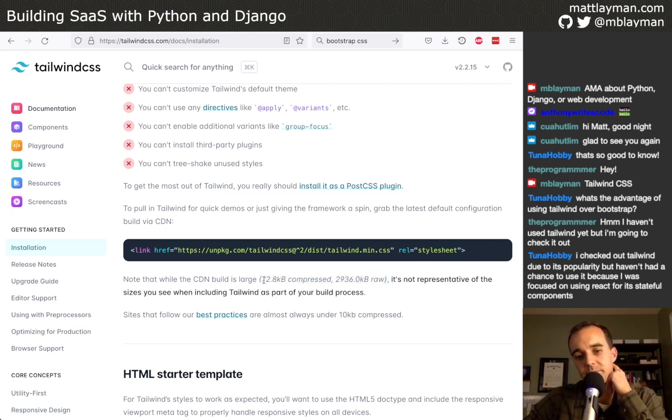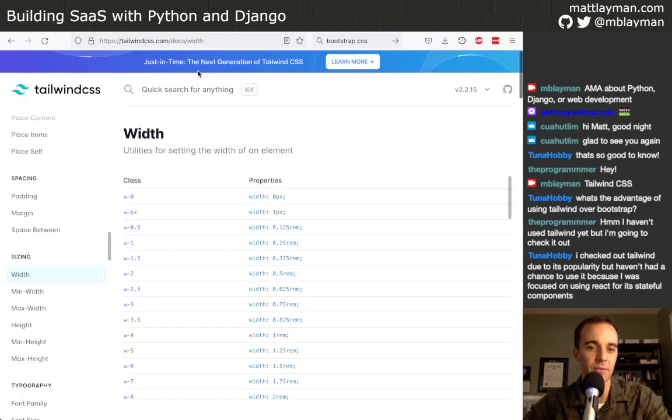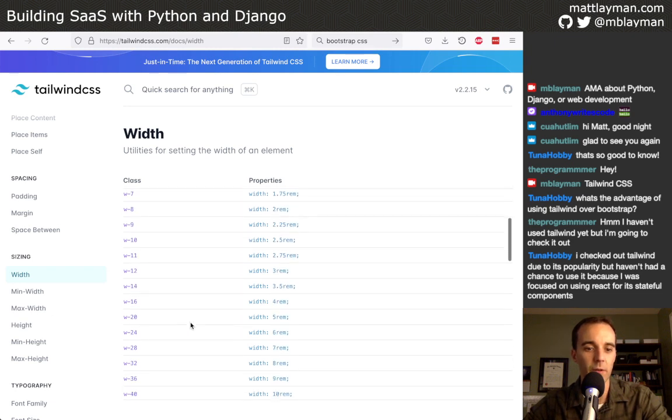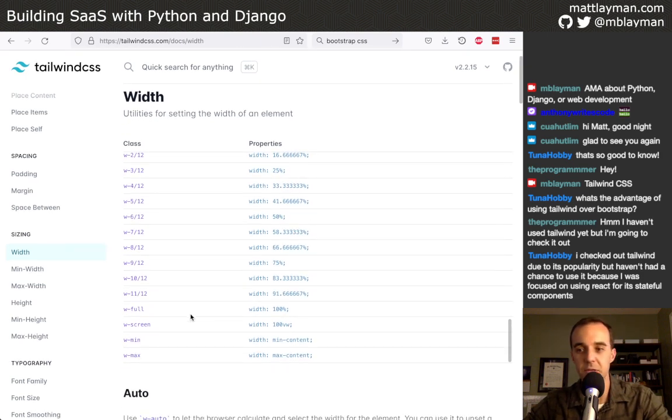Tailwind is not a small library. So what the authors have done, which is an interesting technique, is they essentially generate all of these little utility sizes, all these sizes that you might want to use in your templates. And they put them all out there. They're all available, and the numbers can be quite large. Like if we look at the width, for example, there are tons of these little classes. And there are variants of all of these things because it also does responsive design.